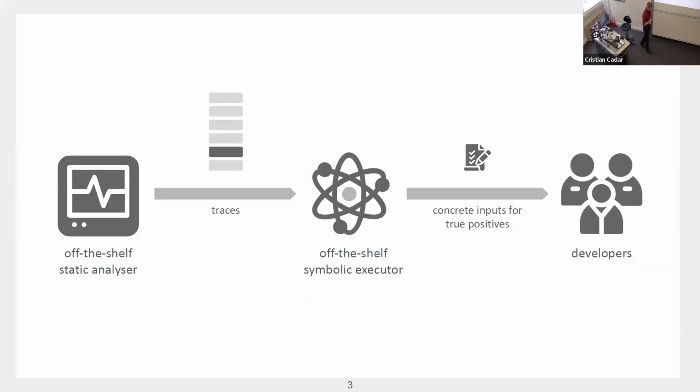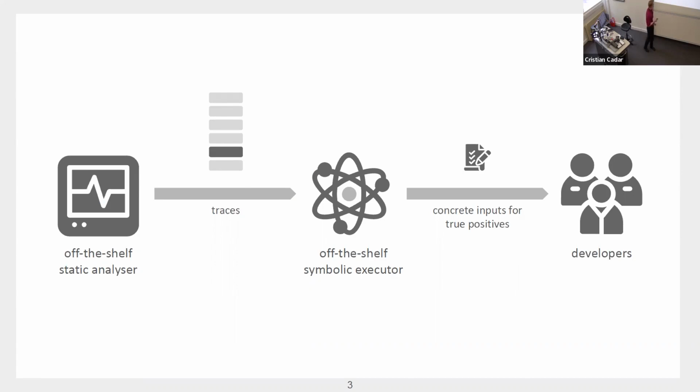So what's the high-level idea? On the one hand, you have static analysis tools, right? They over-approximate, and typically they give a lot of false positives that can be really annoying, as Jan confirmed in this talk. And on the other side, you have symbolic execution tools, right? But they typically get lost in the vast number of program paths, which is also annoying.